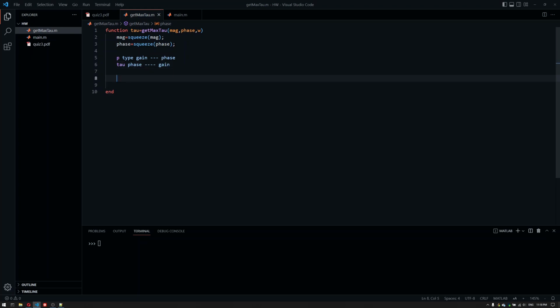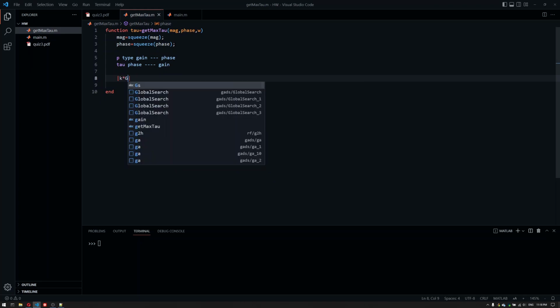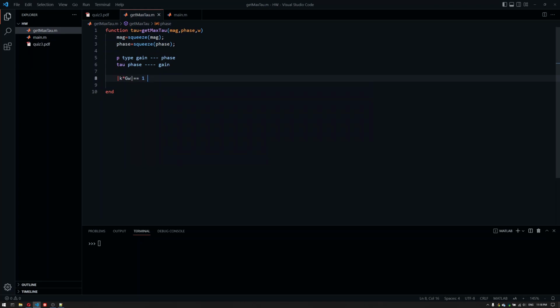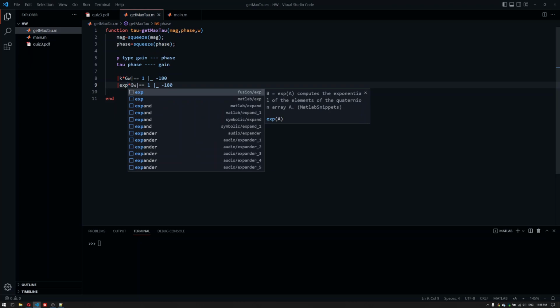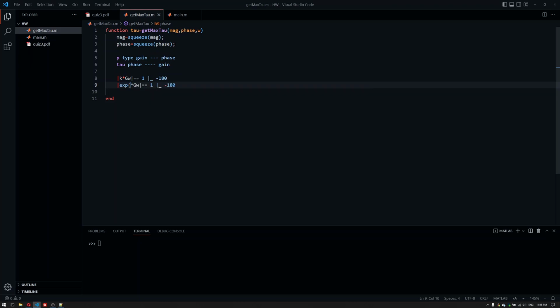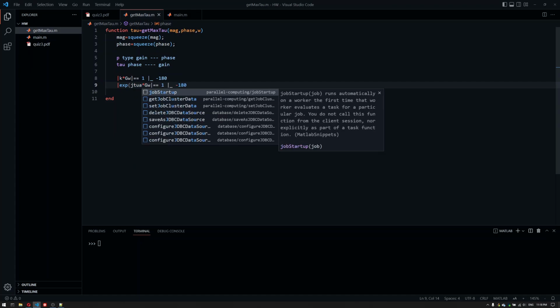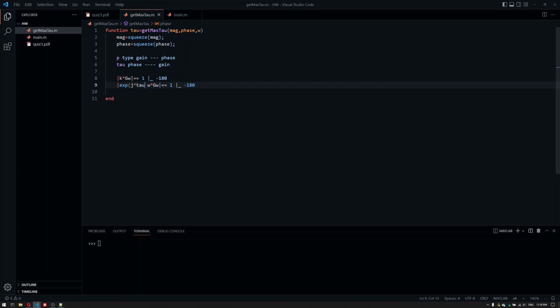And the stability condition was basically the following. If we are using a P-type controller, we know that the stability condition looks like K times G(j omega) should be 1 at minus 180 degrees here. But if we are adding tau, then what we're doing is we're adding e to the minus j tau omega, like this. So it has basically no effect on the gain here. If we look at it, this has no effect on the gain.